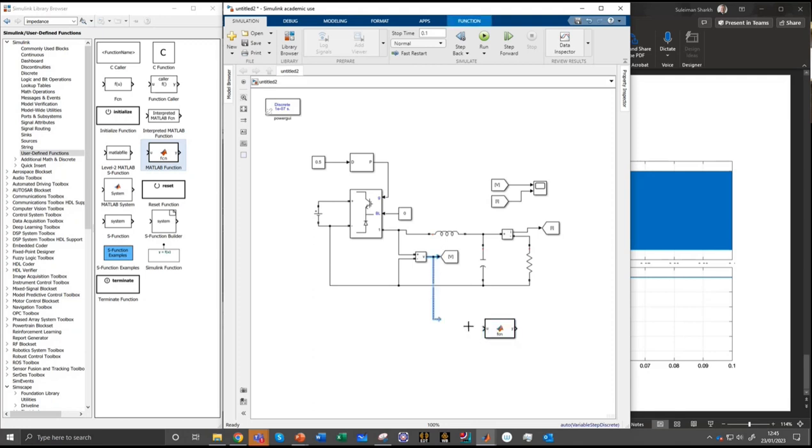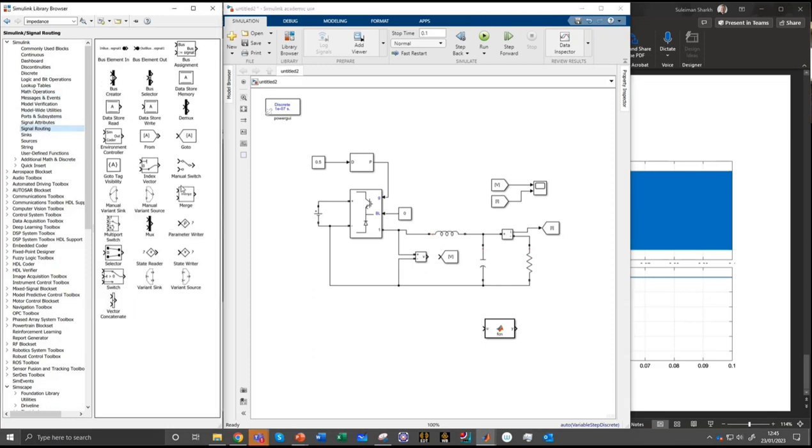I can just say, okay, calculate the power. A simple one, signals and routing. Now, this has one input, but what you can do is multiplex them to turn them into a vector.